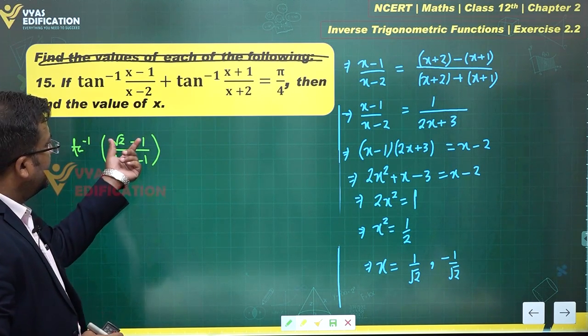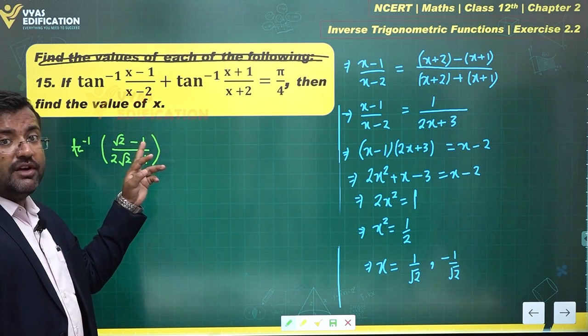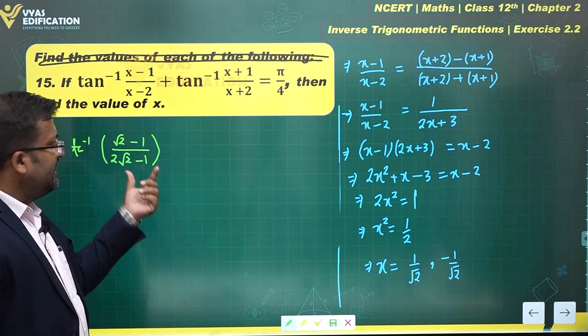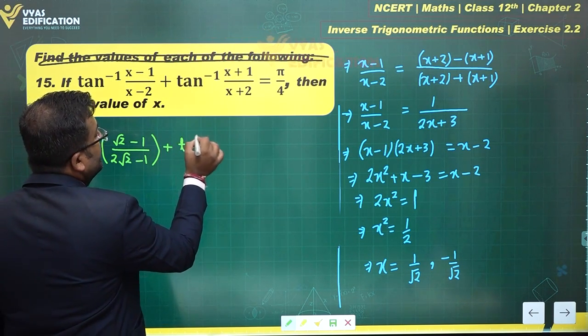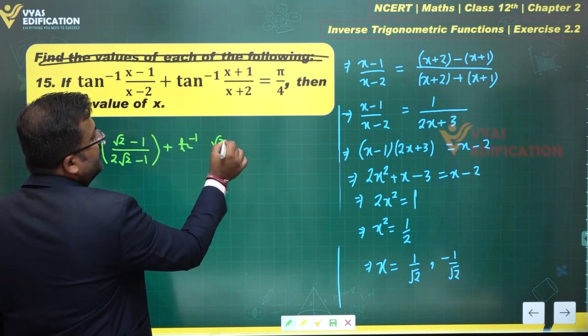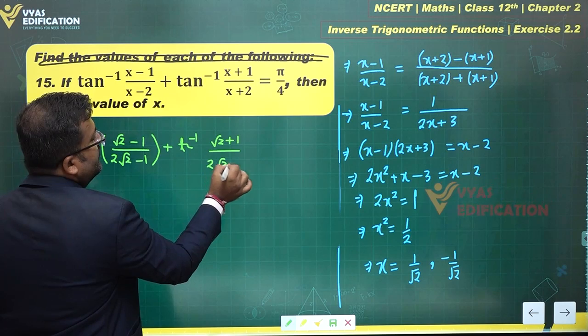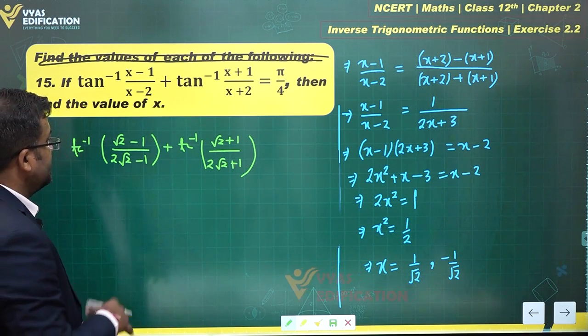Now this quantity over here is positive, is again positive. What you had was negative and negative in the numerator and denominator. You multiply with minus and you get this. Okay. And what you get over here is tan inverse using 1 by root 2. This becomes root 2 plus 1 upon 2 root 2 plus 1 over here. Can we add them together? Yes. This is tan inverse x plus tan inverse y.